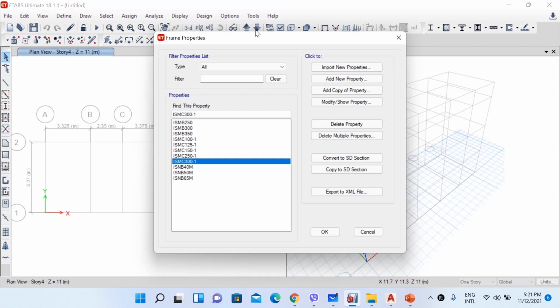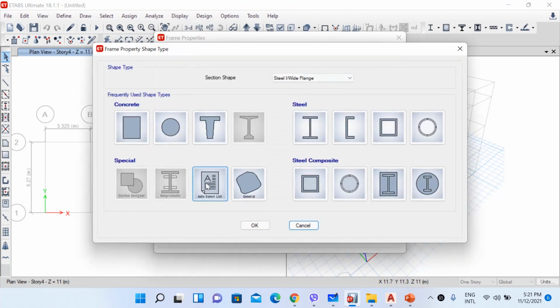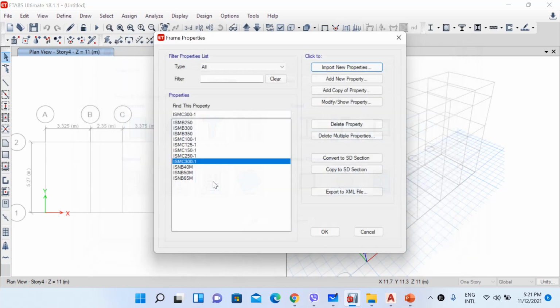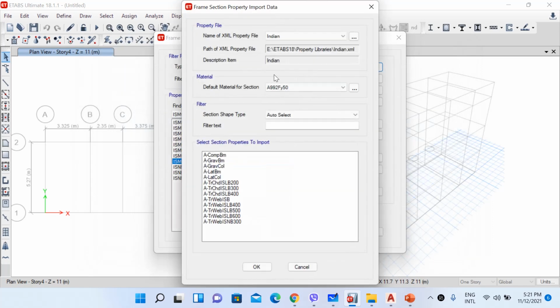For that, you can go to import new properties and then go to this auto select list. What the auto select list does is it creates a list of different types of structural elements, and then the software chooses the optimal size from the elements added to a certain list. So we have to import these sections again.